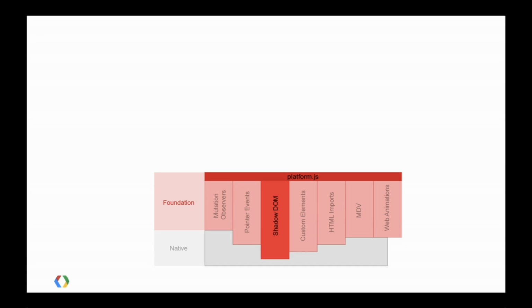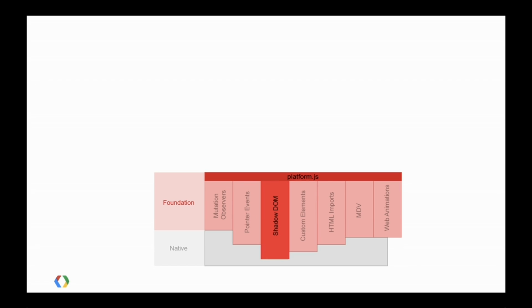Shadow DOM is a pillar of web components. This brings encapsulation to the platform for the first time, which is really, really, really big, and we'll show that to you in a little bit. It's also incredibly complicated, especially to grasp right away. But the big point is it gives you the ability to encapsulate things within a tag. If you need to know more about that, I refer you to Eric's talk that happened just before this one, or just before lunch.